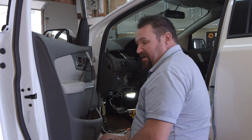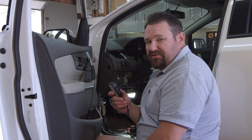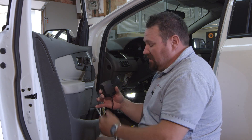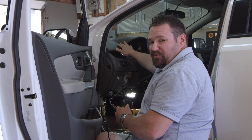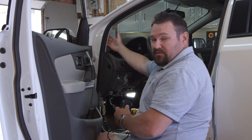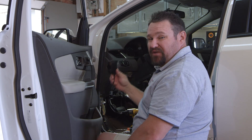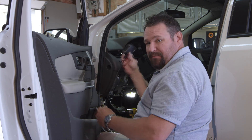Now that I've moved my interior panels and identified the three wires, it's time to place the device in the dash. The placement is pretty crucial — the top side is the antenna side, so always make sure that's facing up or out. When you put it inside the vehicle, always try to put it as high in the dash as possible, either behind the instrument cluster or around the top section. You can even place it in the A-pillar right here that runs along the windshield. It will transmit through any fiberglass or plastic — it just will not transmit through anything metal.